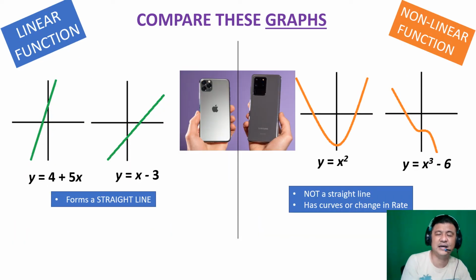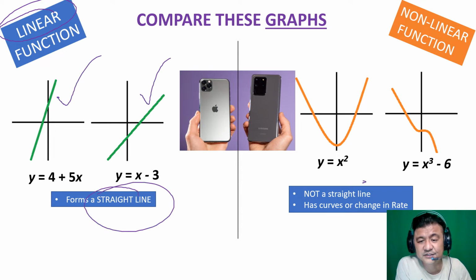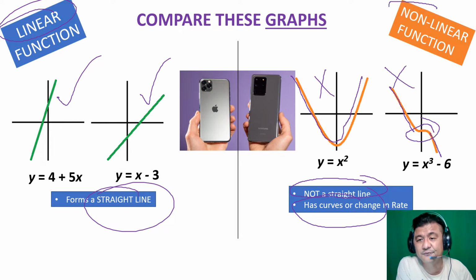Now, just by looking at the lines, is it linear? They're all functions, right? If you use your vertical line test, they're all functions, but I want to know which is linear. So how do I know that? Visually, just by looking. If it's a straight line, no doubt, it's already a linear function. But if it is not a straight line, it has curves. Here it started out as a line, but the curve went up like that. So it's not a line. This started as a line, but there's a curve over here. Therefore, it is not linear. Remember, our focus is line. Will it form a line? Obviously, graphs are easy to identify.